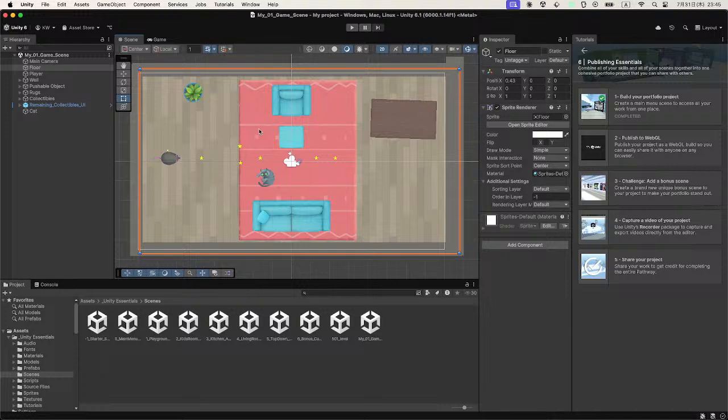And also there must be animation and some effects. Something like this, that's it.